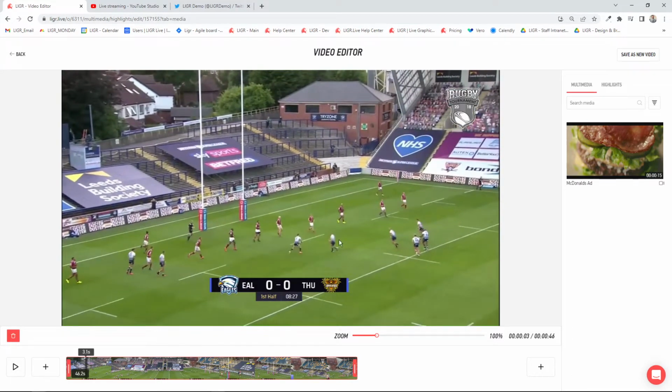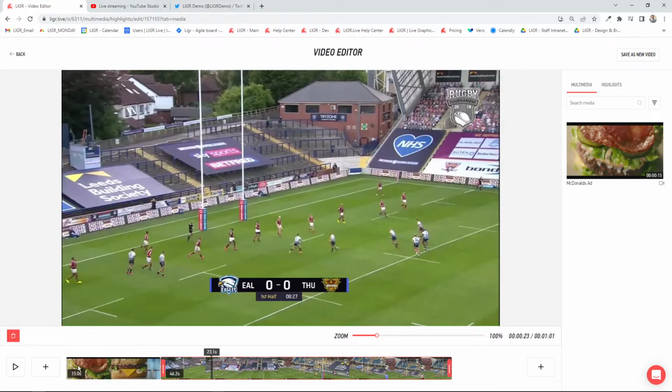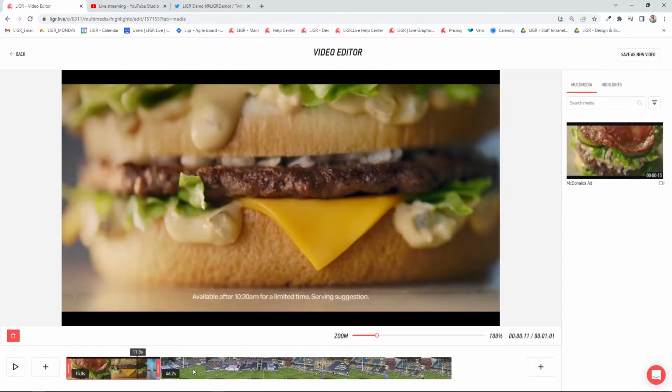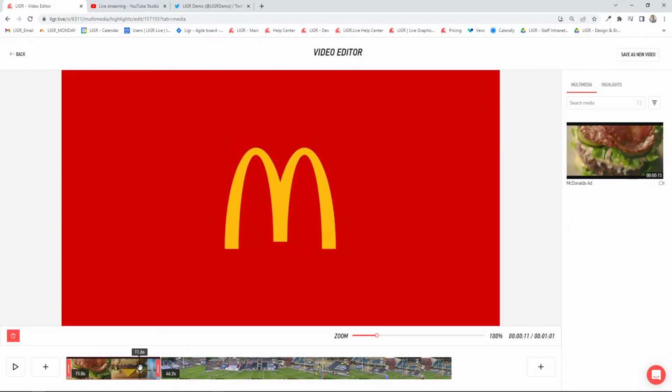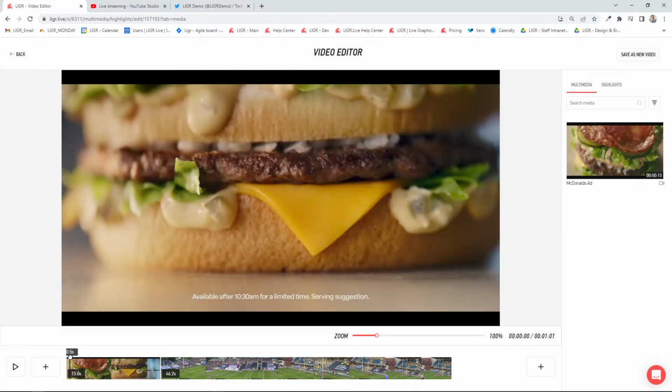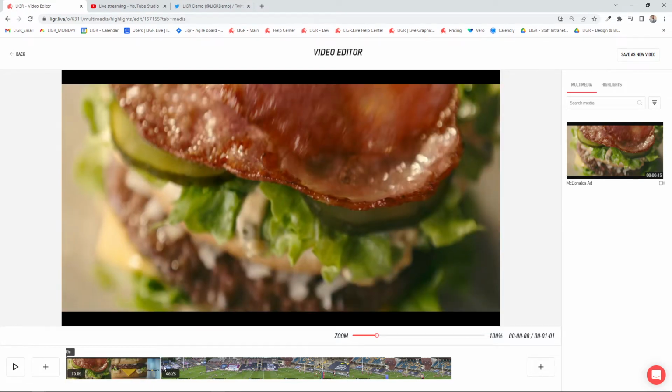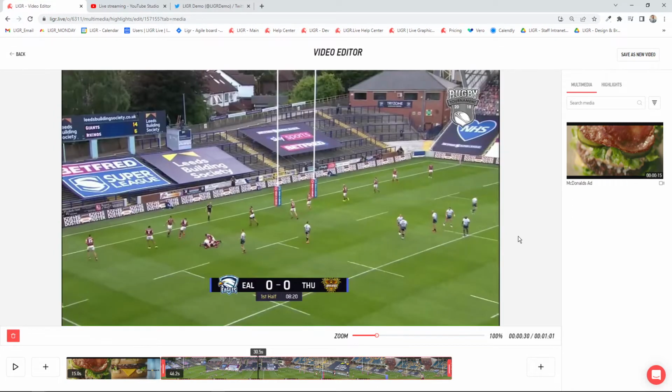So what I want to do is put this McDonald's advert, video, or sponsors advert that I put into my user account in the video section, at the front of this video. So if I hit add media, and I just drag this clip onto here, you can see now that I have 2 clips together, which is good. So I've got the McDonald's advert, which will just play, and then that will run into this 46-second clip of the try. So that's fine.